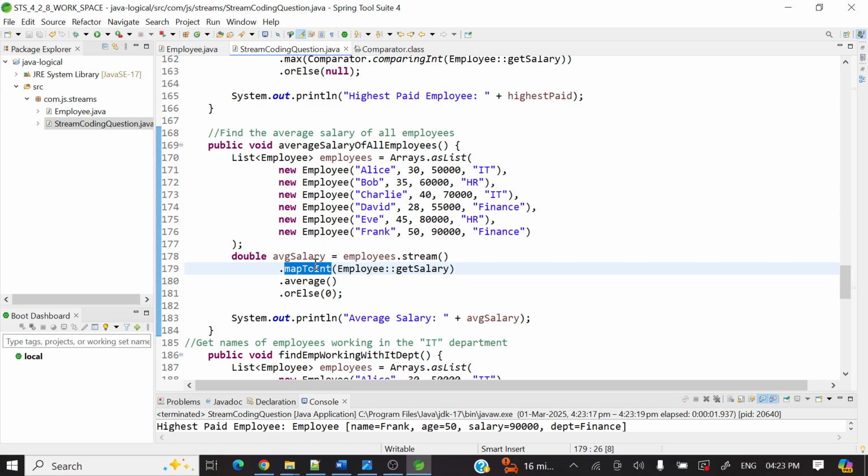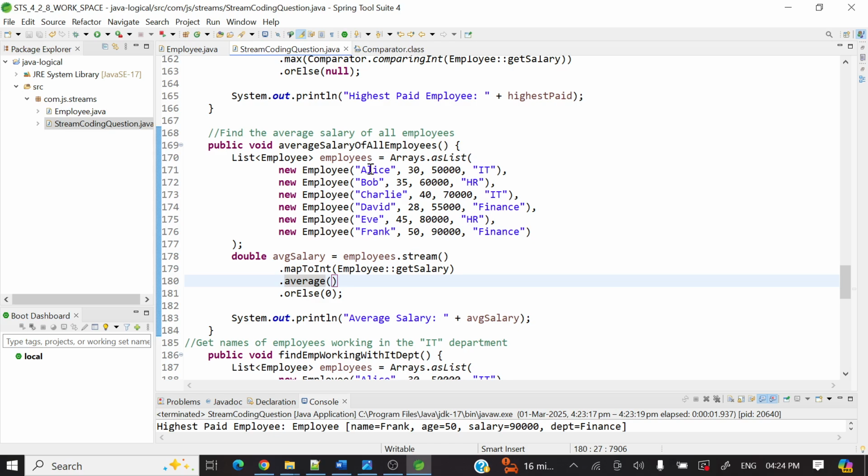Then we are calculating average. From the employee object we are mapping into salary, converting into an IntStream, and on top of the IntStream we are applying average.